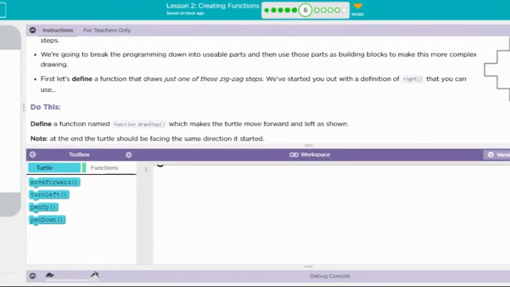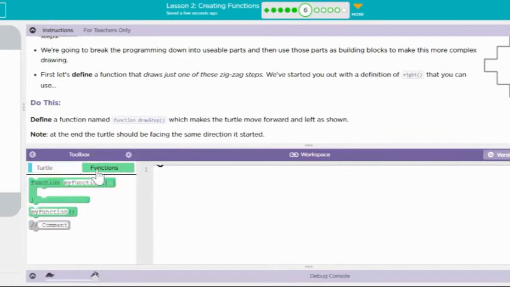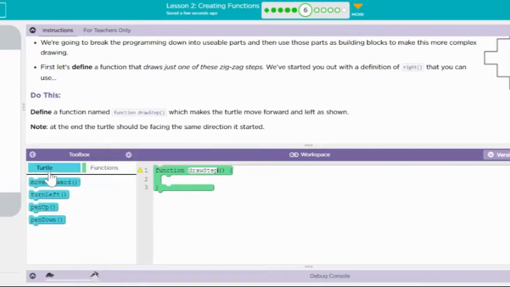So they want us to define a function named drawStep. So in the functions, we're going to create a function that is called drawStep. And it's going to make the turtle move forward and left. So it's going to go forward and then turn to the left. So what I'm going to do is I'm going to move forward and I'm going to turn to the left.